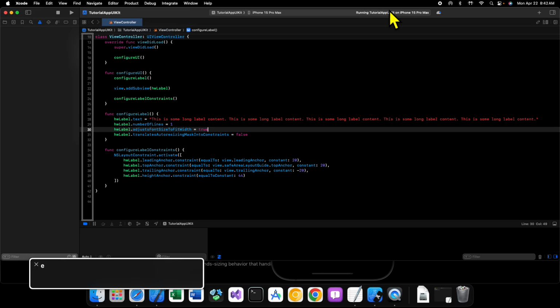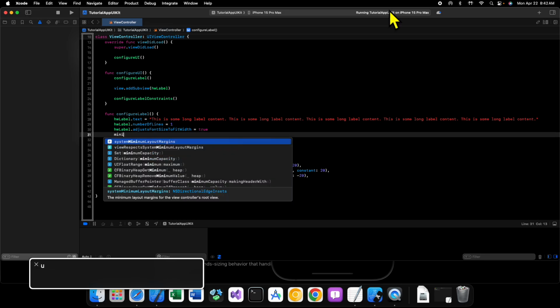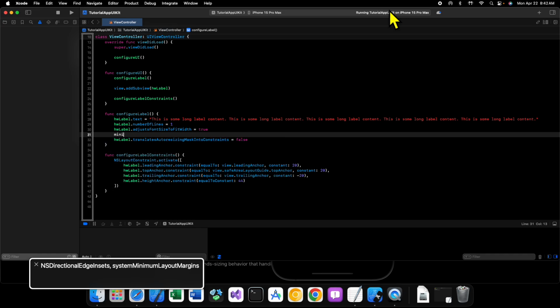So to do that, we need to say minimum. Let's see. So we want HWLabel dot minimumScaleFactor.